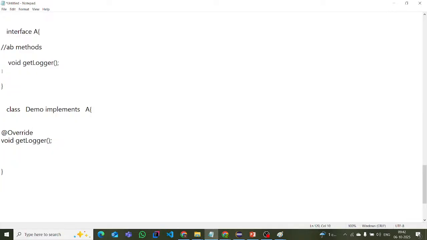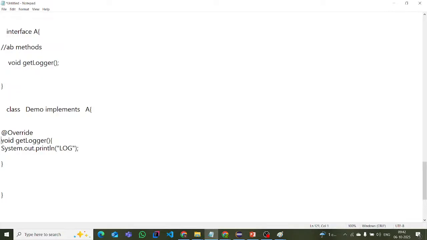We have to write this by using override. In the super class some methods are available, and we have to implement that one. So remove the square braces and write some logic, anything. System.out.println, let me write "log something message".